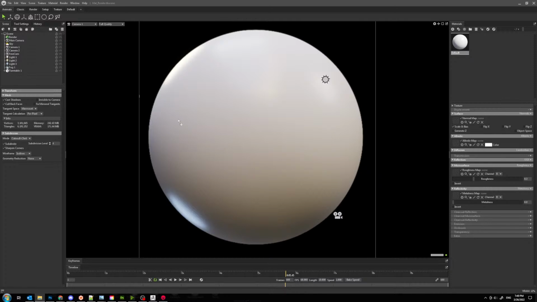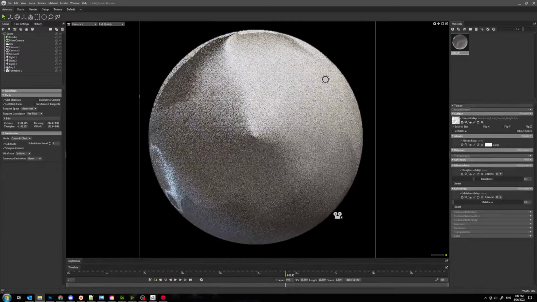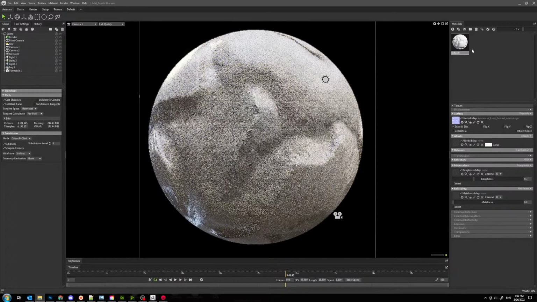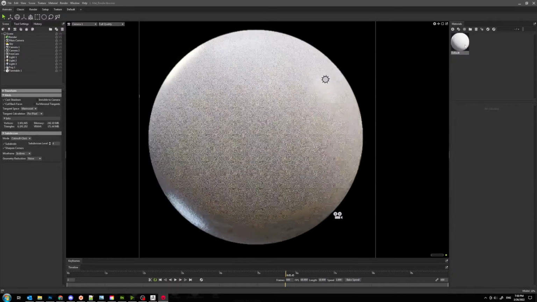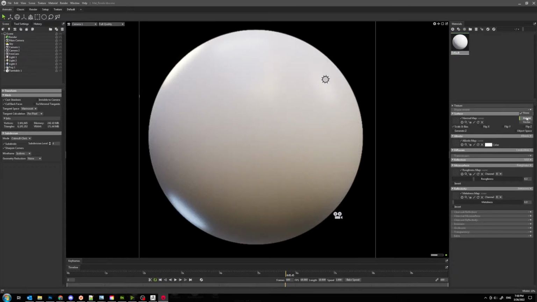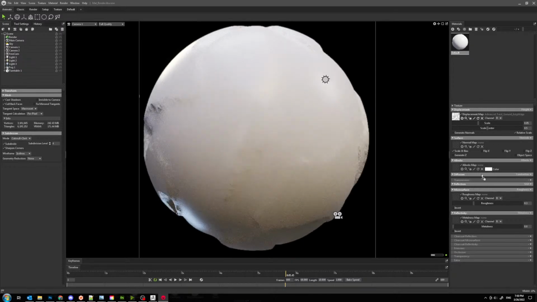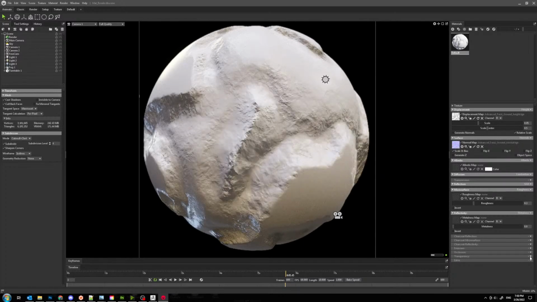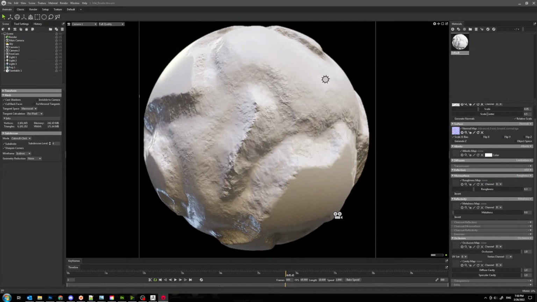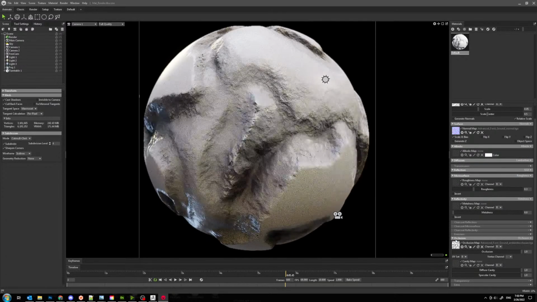So we have a height map, normal. Oh, damn. Let's try it again. There we go. Height, normal, and AO map.